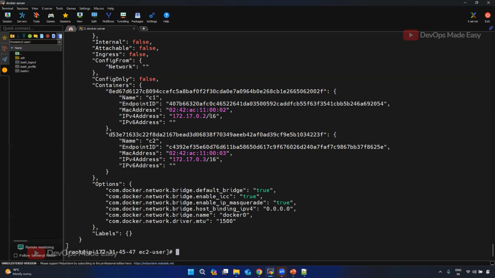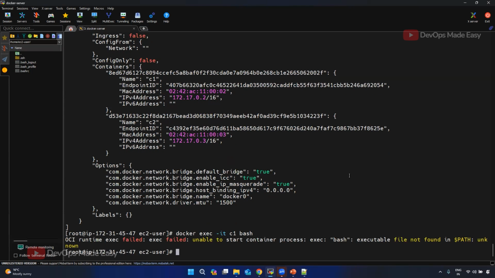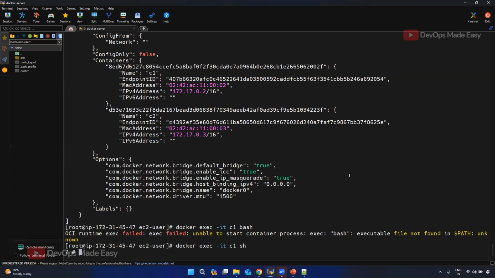Remember, C1 has 0.2 and C2 has 0.3. Now let's do docker exec -it, log in to C1, start the bash process. Bash is not there, so let's start sh. Okay, sh is there. Now try to ping C2.